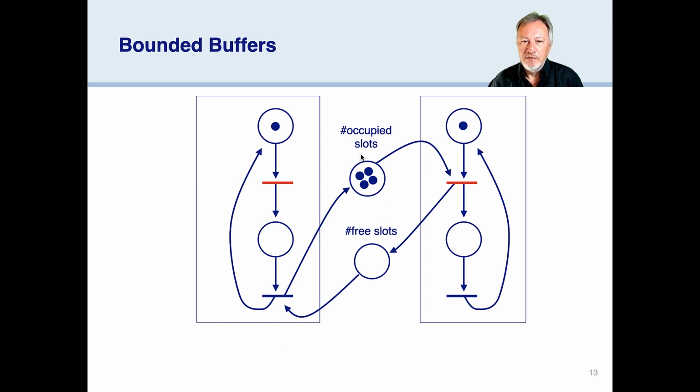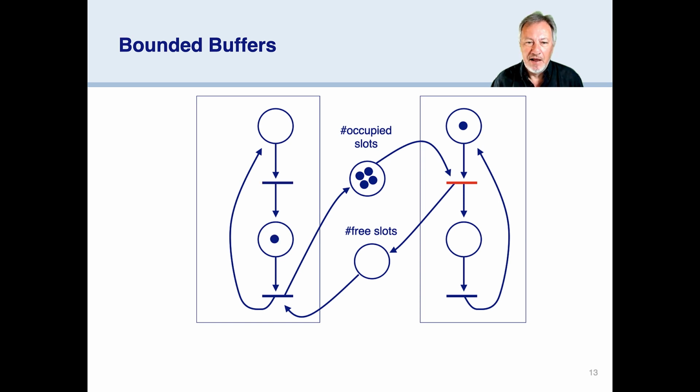Here, the idea is the following. We have tokens that represent occupied slots and free slots. Here, in this particular case, there are 4 tokens ready for the consumer to start consuming. The producer, on the other hand, can only produce up to 4 tokens because it needs a free slot. Once a slot is free, it will grab it, produce something, and turn it into an occupied slot. So in this particular case, the producer can never get ahead of the consumer, and vice versa.